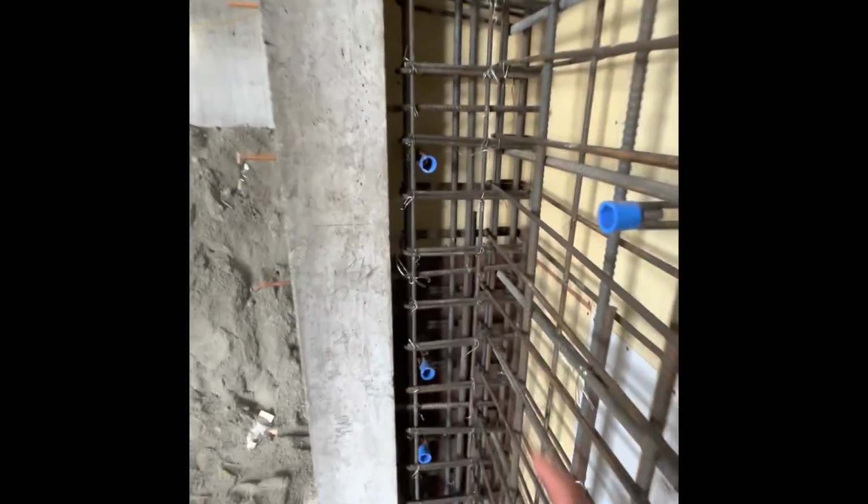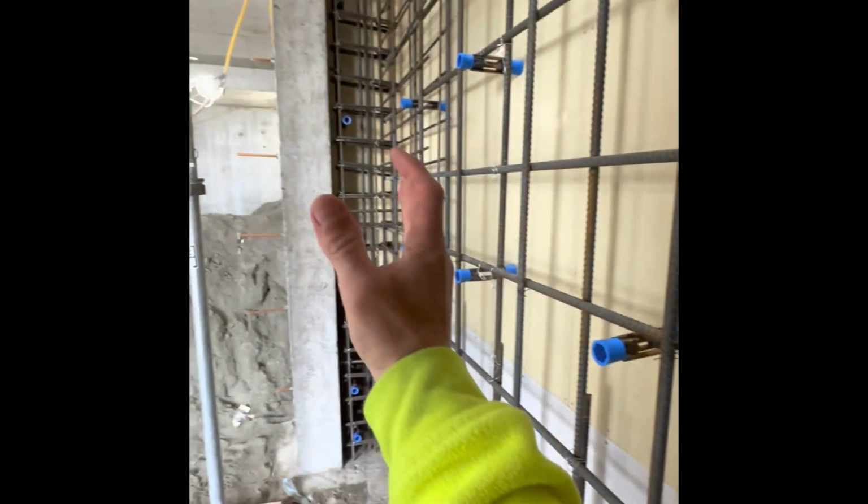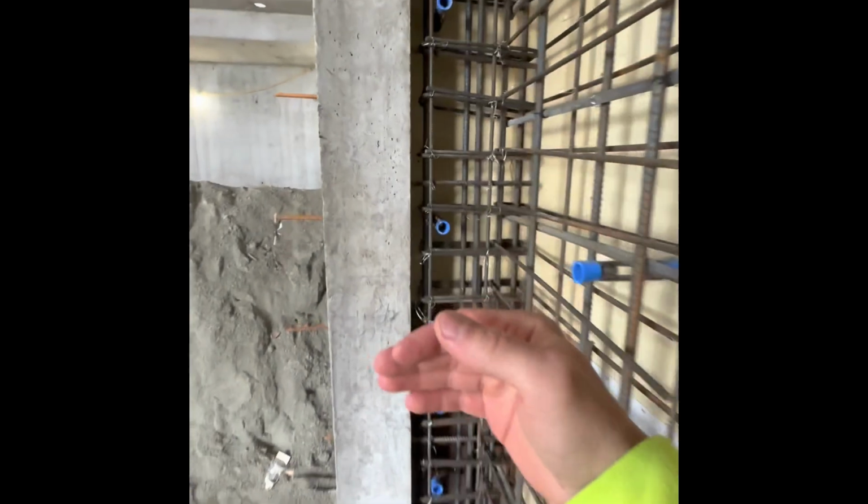Down below here, this is on the east side where I first started off. The zones in these corners are super, super tight. If they were to try and do this with regular concrete, and they're having to get it to flow around the corner and fill this wall, get past all this steel, I think it's potentially hopeless. So that's why they're looking at doing SCC mix. So we would drop the hose right in the middle here, let the concrete flow both ways.